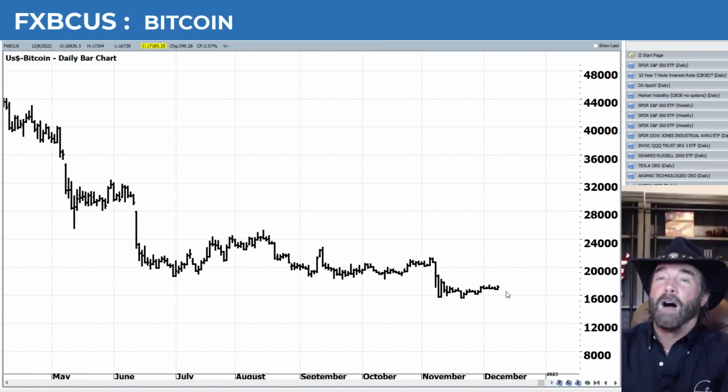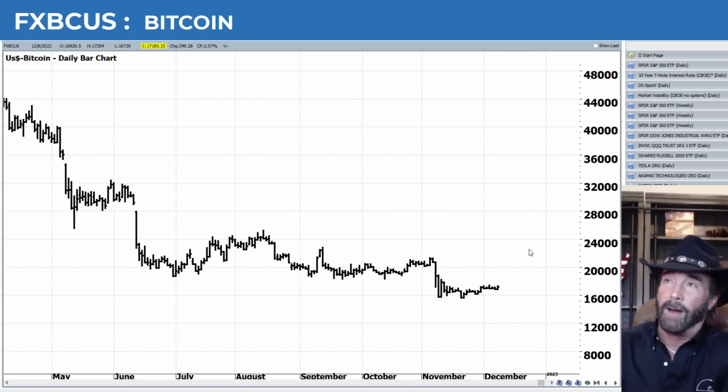Bitcoin, wow. We thought it was going sideways when it was bouncing between 18 and 20,000. It's just going dead sideways now. The positive is it's staying above 16,000. If Bitcoin breaks below 16,000, I do think it goes to 12, but so far it's held above 16. It's weathering the incessant news that we get out of FTX every single day. It seems like there's some sort of commentary about FTX and the contagion effect with cryptos, etc.